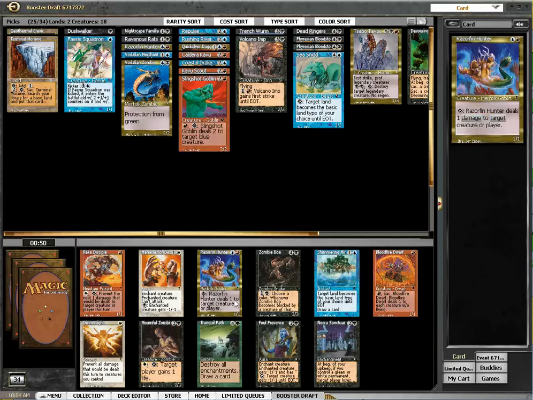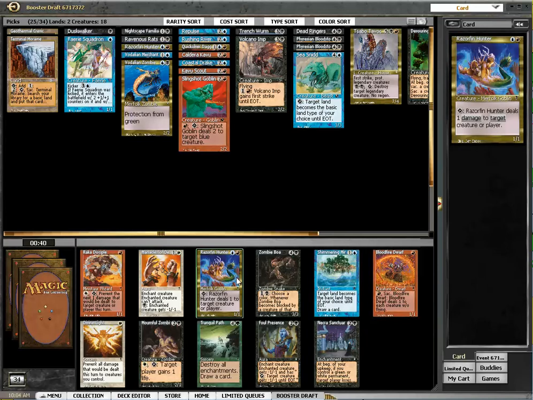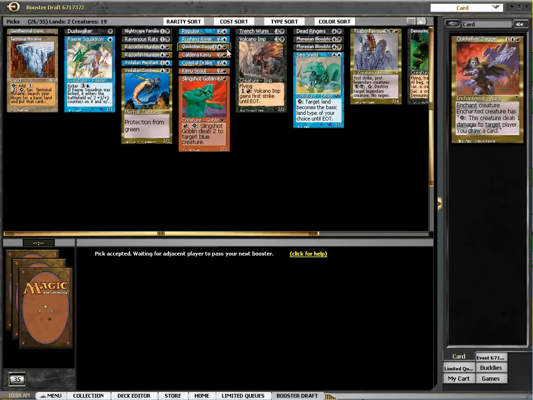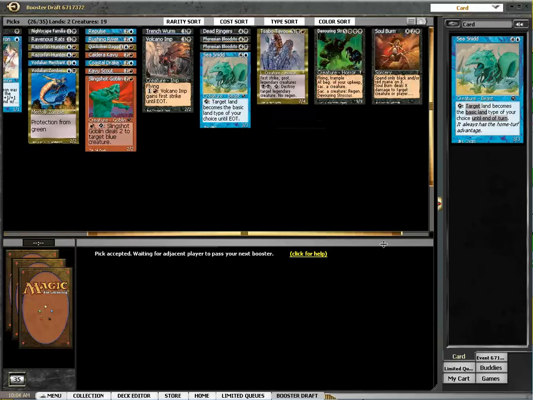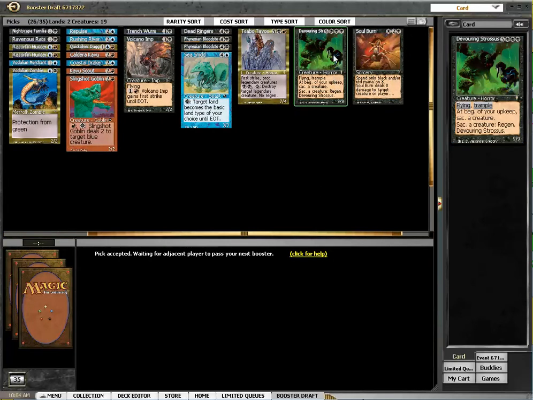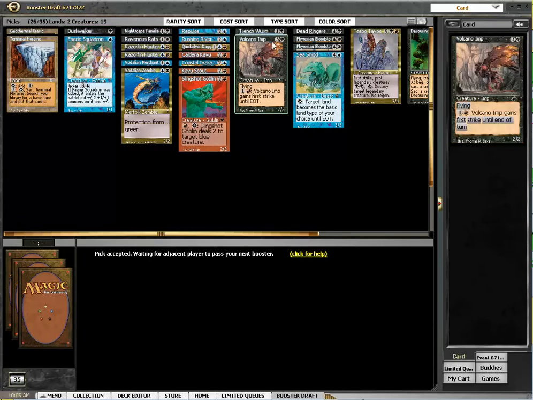Sanctuary, Foul Presence, Mournful Zombie, another Razorfin Hunter. I know I'm not going to be able to play them in time. So how about cutting down on the cheap black stuff? No, red is gonna take over from black. What about blue? Is my blue any good? Yes, it is.